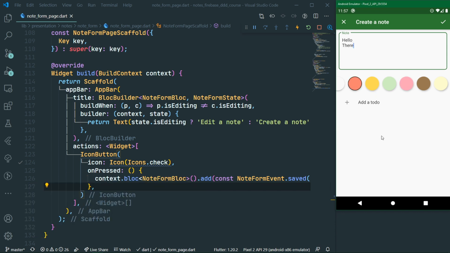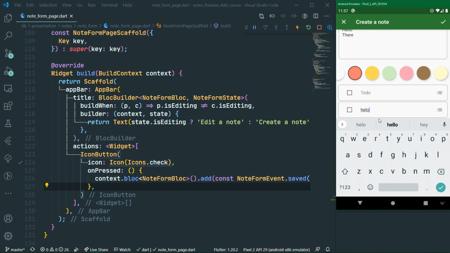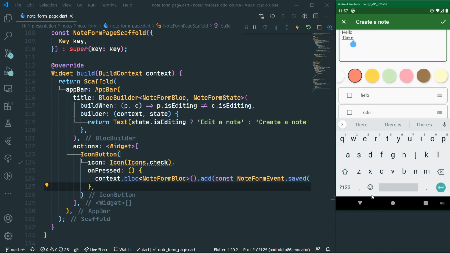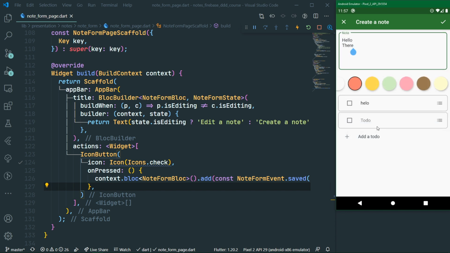Then later on in future parts, we are going to implement the to-do list, which is of course reorderable like this. So hello with one L, we can reorder it. It goes up if the keyboard just doesn't show up randomly, but as you can see, it just can be reordered just like this, which is nice, but that will come later. For now, let's focus on the actual note body field and the color selector.